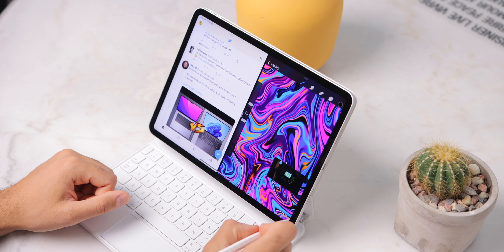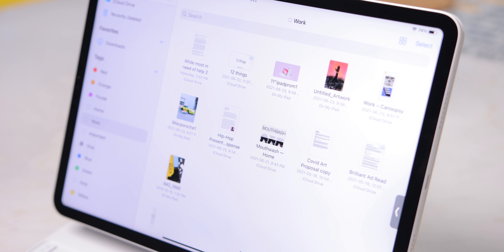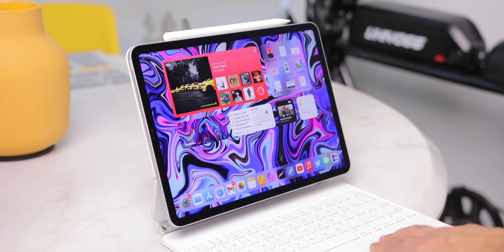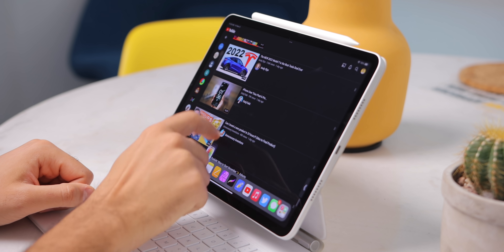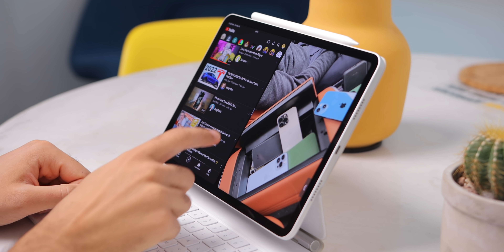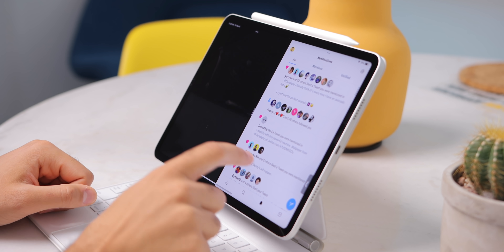While the iPad Pro does take some adjustment, it has gotten much better over the last few years, but it can still be a bit limited for certain tasks. The Files app is okay but doesn't give you much information and can't open certain files. You can't really customize iPadOS that much beyond your wallpaper, icon placement, and widgets. iPadOS multitasking can be very limiting — especially for research projects, working on multiple documents at once, or looking at a lot of web pages. It's like having your desktop apps in full screen only.